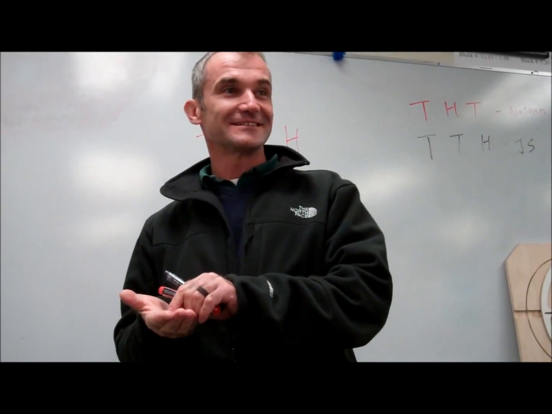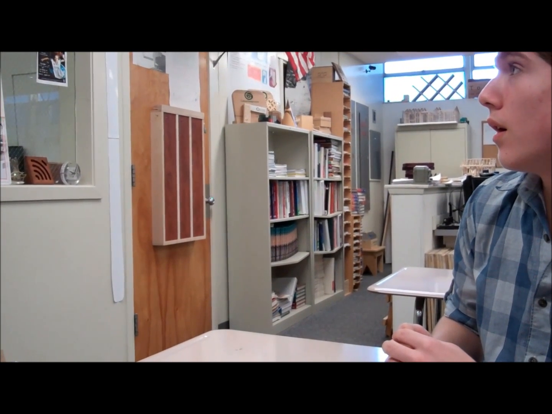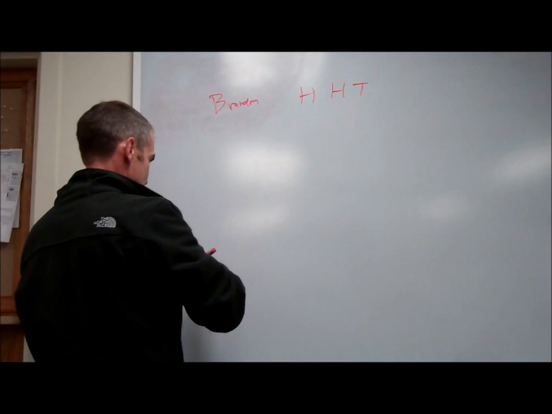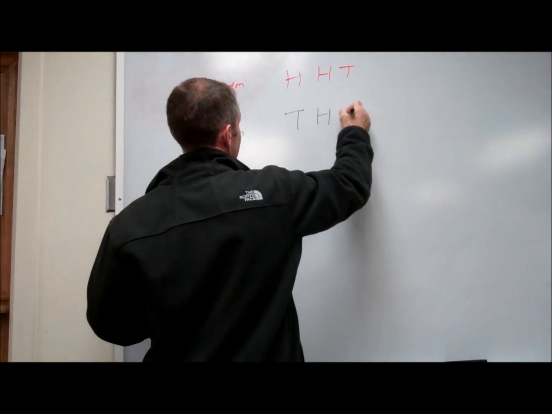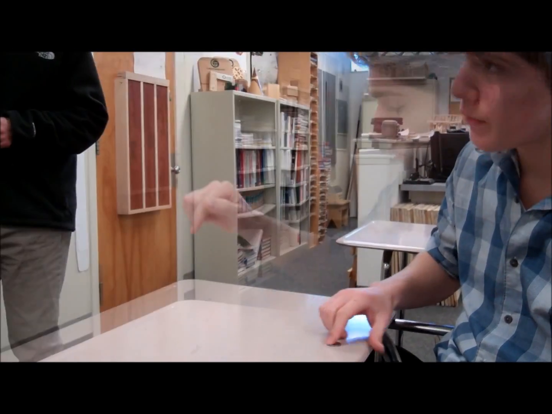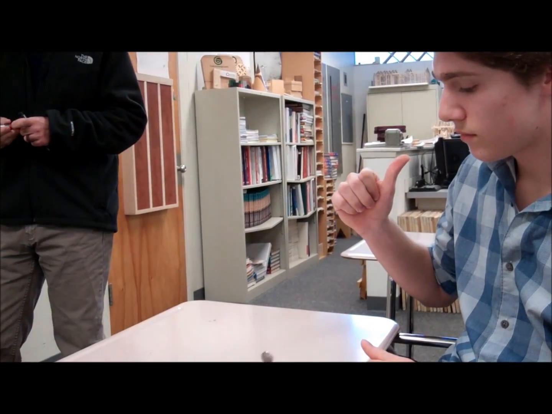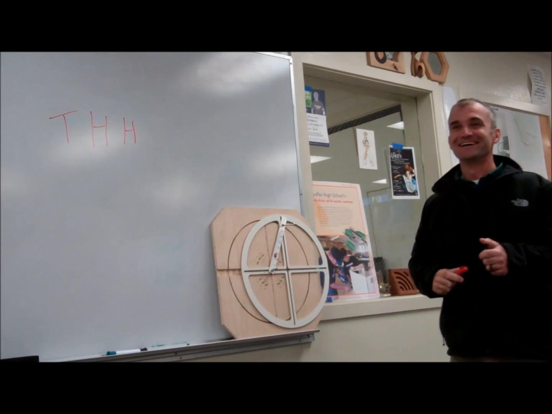You want to change coins? Yeah. All right, so Brandon's going to play. Brandon, pick your outcome. Heads, heads, tails. And then I'll pick. Can't pick the same thing? All right, I won't pick the same thing. I'll pick tails, heads, heads, just some random outcome. Go ahead. Tails. Heads. Mr. Schwartz, if you win... Heads. I'm going to Reno.